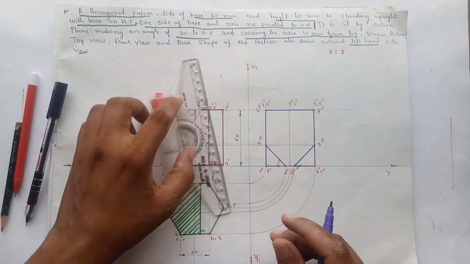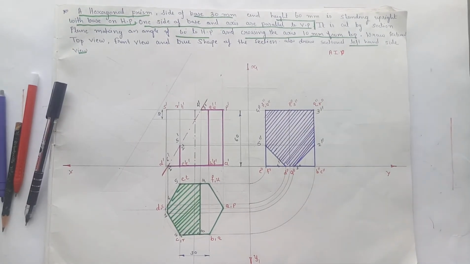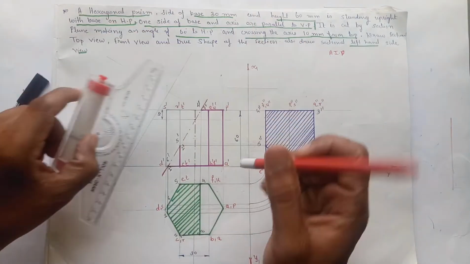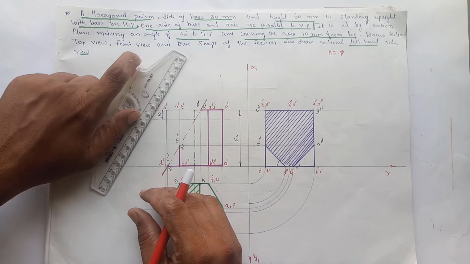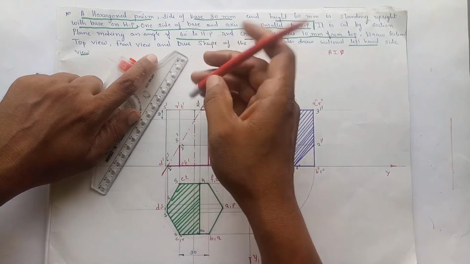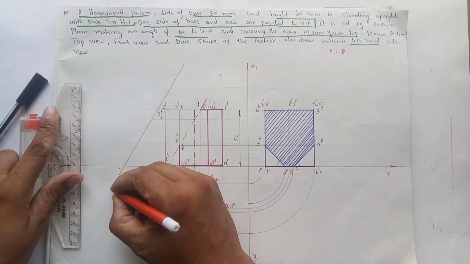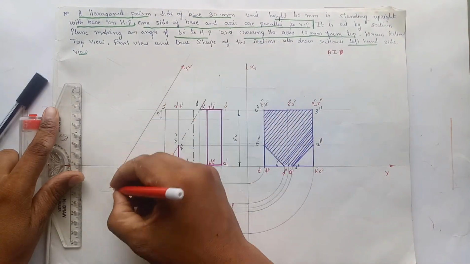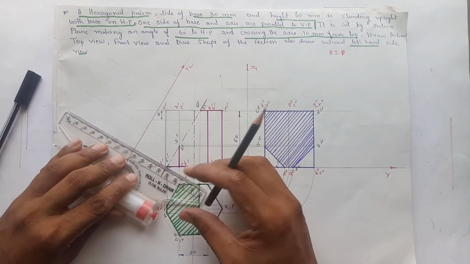Now show the hatching line in the side view. So this will be the section in the side view. Now let us draw the true shape of the section, and to draw the true shape of the section, first of all draw a reference line parallel to the cutting plane. So this will be a reference line which is parallel to the cutting plane, x to y2.